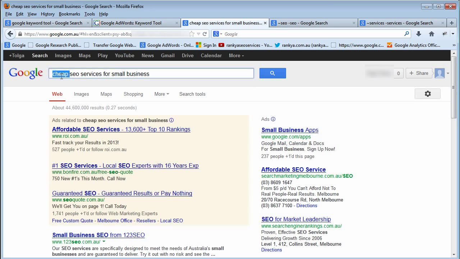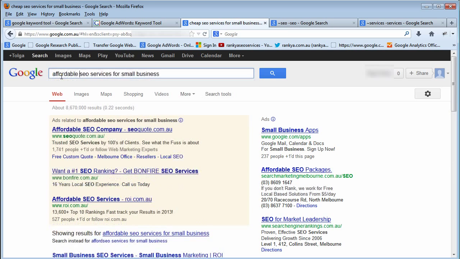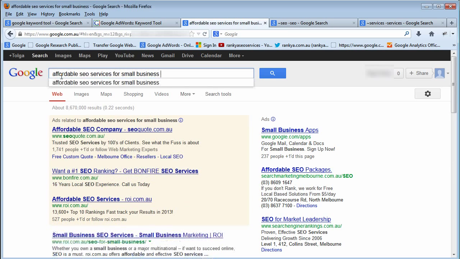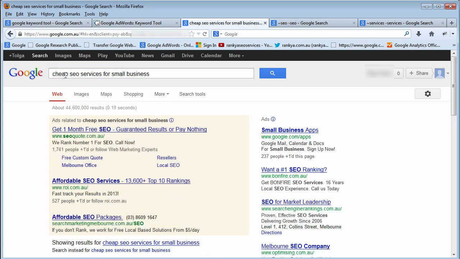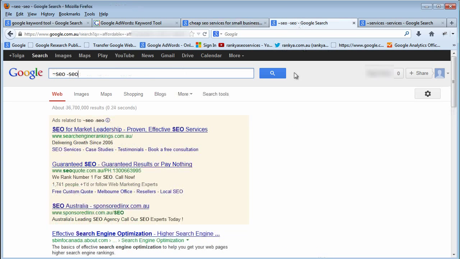So if I'm ranking for this, it's simple. Not everyone's going to be typing affordable. Some people like to think of affordable as cheap, or some people think of affordable as low cost, for example, right? So same thing, for each keyword you're targeting, you must write these down too.